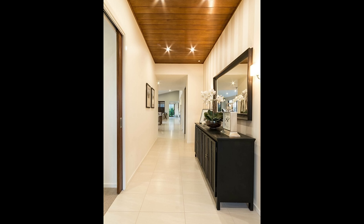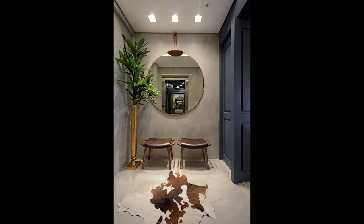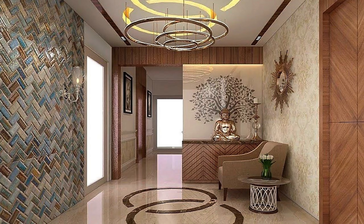Number fifteen: light it up. Don't resort to a standard flush mount light fixture — pick a pendant that makes a statement to cast flattering light on your space, and don't forget the dimmers. Choose one large light for wide open spaces, or triple up in slim areas by leading pendants down the hall. These large glass globes hang gracefully above softly patterned wallpaper while drawing attention to the custom wooden ceiling above.